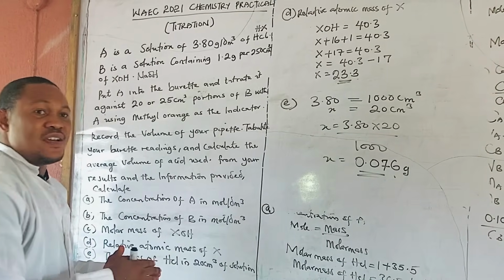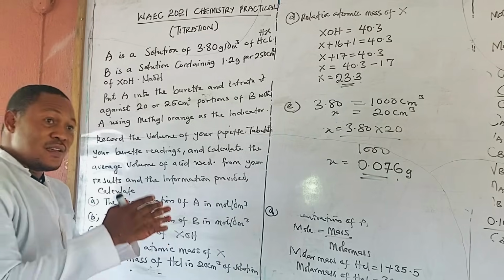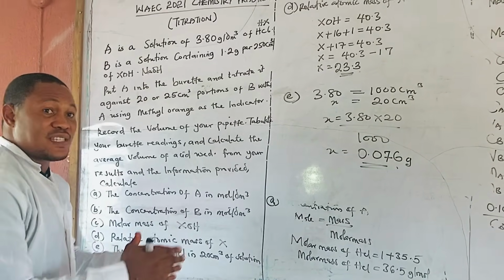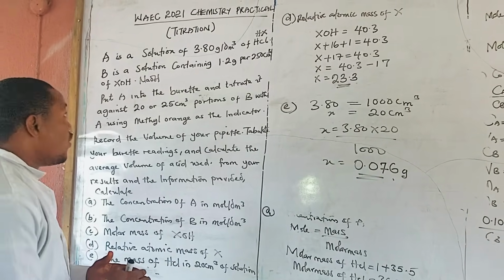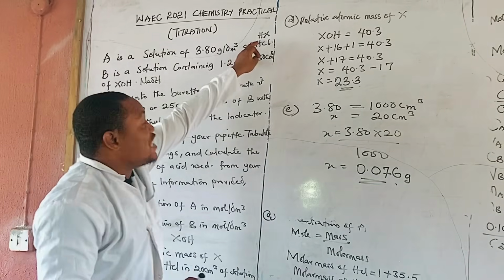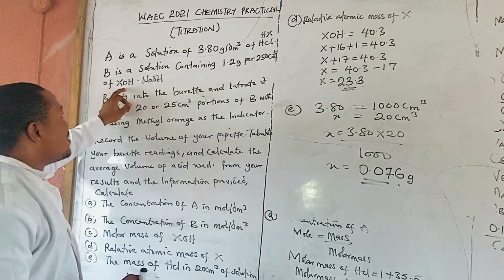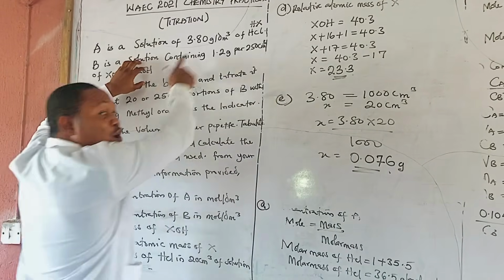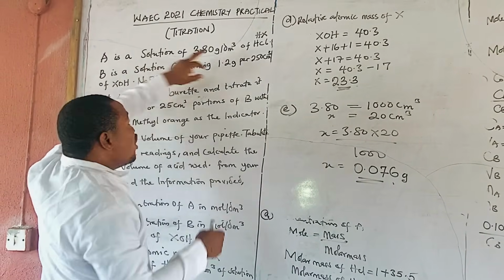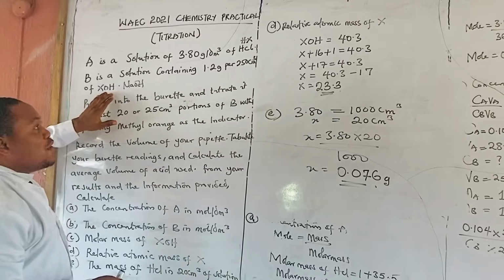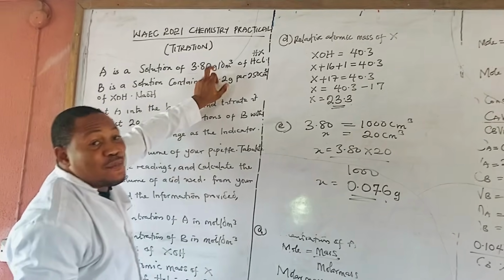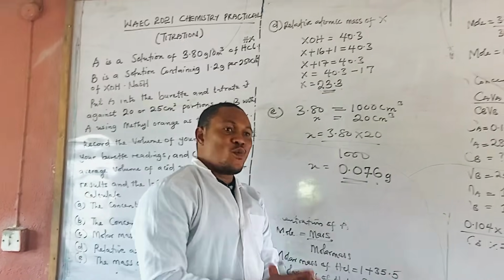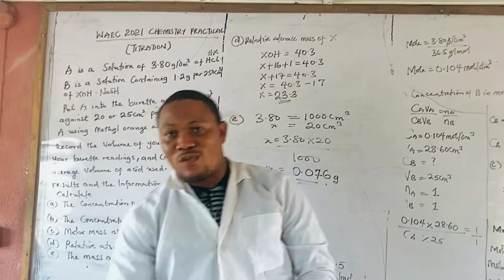Practice this very well. If you have questions, you can let me know via the comment section box. You can ask your question there. The question can come where they omit this or they omit this. If they omit this, they'll give you all the details of this for you to calculate that one. But when they omitted this, they gave us information about this to get this. And that is that for the WAEC titration practical, which is number one.